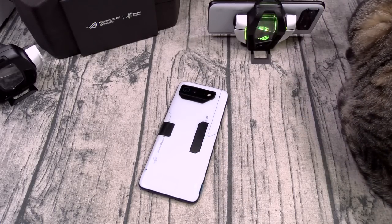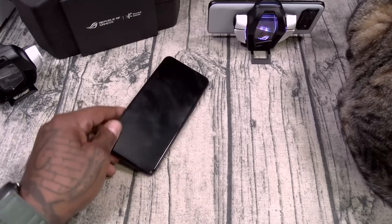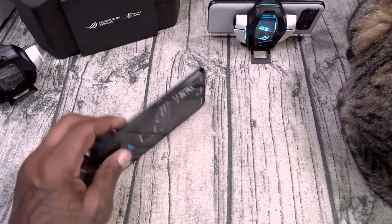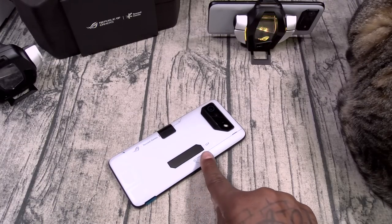Now, when you go to dinner, if you're like me and you're a gentleman, you want to put your phone in scumbag mode. All right? Nobody wants to be sitting at the dinner table like this. You know, you're having a conversation with somebody, they're watching you look at your phone. That's kind of rude. You like to have your phone like this. Have a little class. But you can still see your notifications.